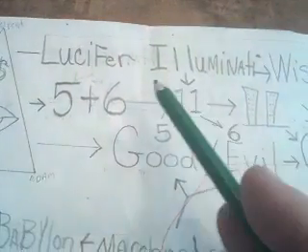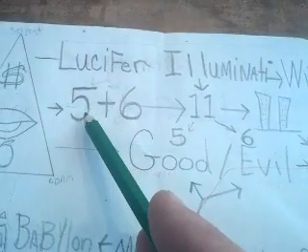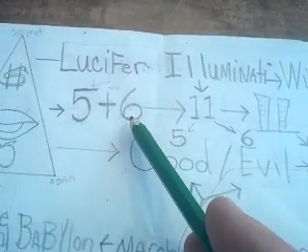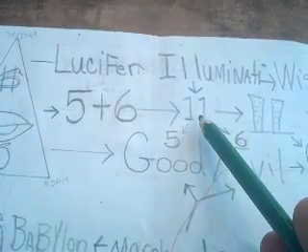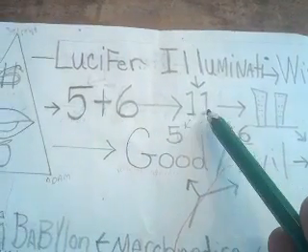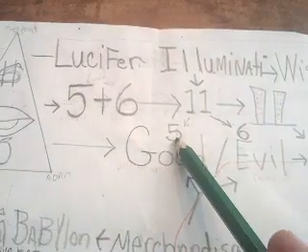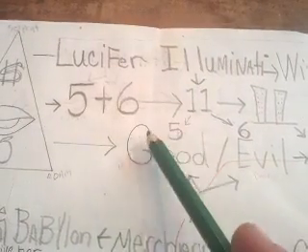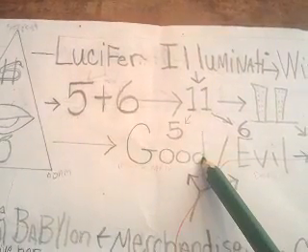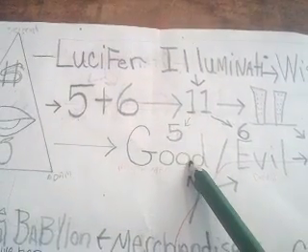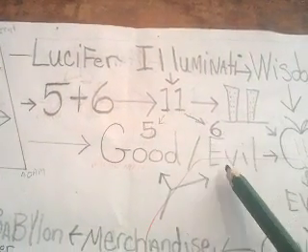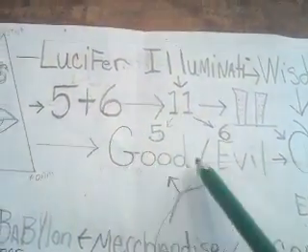5 and 6, the temptation of mankind working with the devil, creating the formed unity of the knowledge of good and evil, which now breaks down as number 5, which represents good. That's mankind in his innocence before he was beguiled by the serpent. And then we have 6, which represents evil. All of this is a perfect fractal of information.